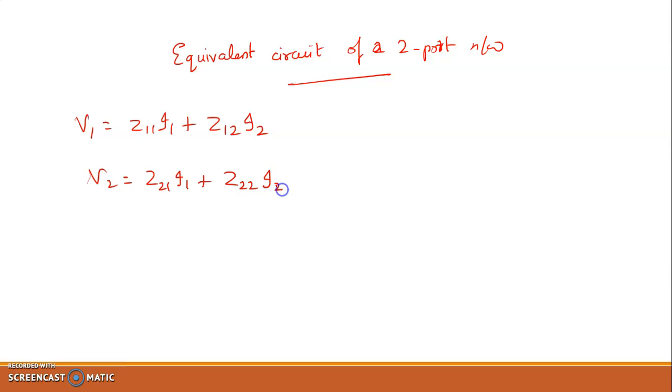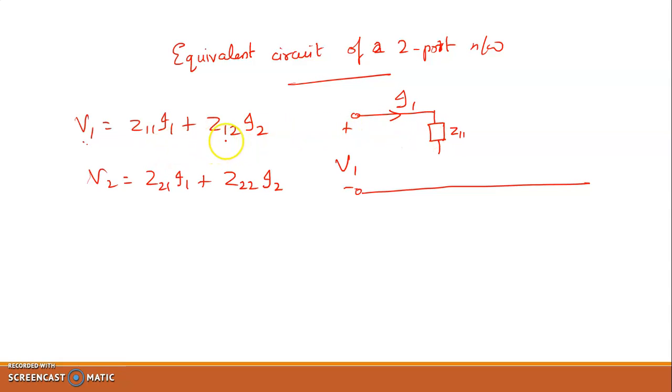So you know that for the input port, the voltage is V1 and the current is I1. So I am taking the input port, having the current I1, and the voltage connected to the input port is V1. Therefore I can represent the input port like this. Okay, so the first term: the first equation is V1 is equal to Z11 I1. So surely we will have an impedance here, represented as Z11. So I am getting the first term as Z11 I1.